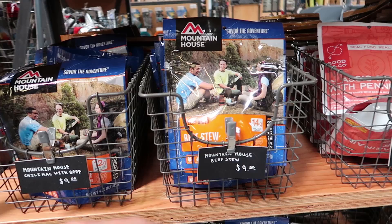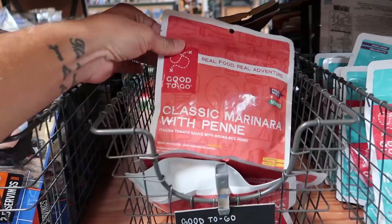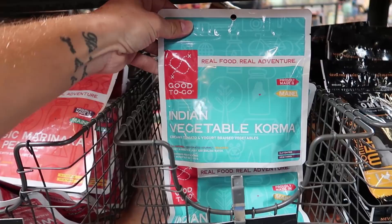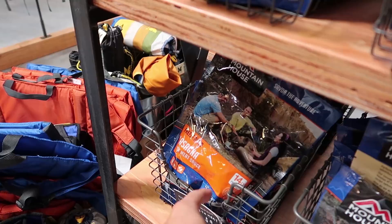We should get some freeze-dried food for dinner tonight — like some marinara with penne. This looks pretty good. Vegetable korma. You know what? This stuff isn't that bad — I've had it before. It's pretty expensive though, that's the only problem. Is this jerky? Lasagna? No, it's all freeze-dried — you just add water. Oh, that sounds gross. You cook it up. Oh, look at this thing. That's for like when the world is ending.